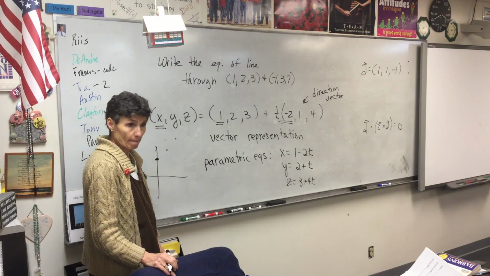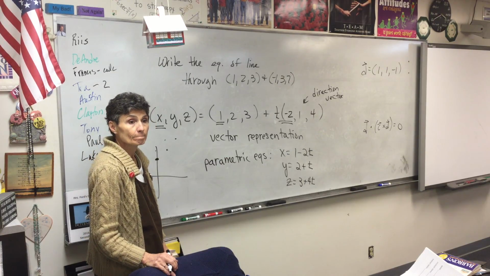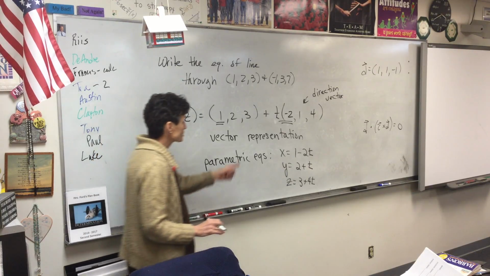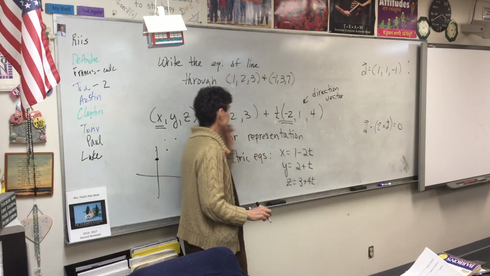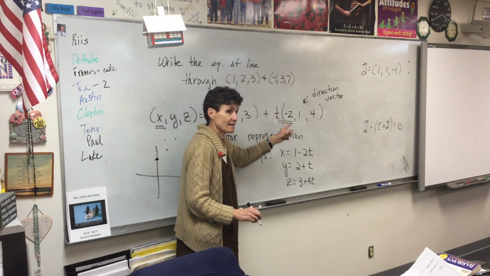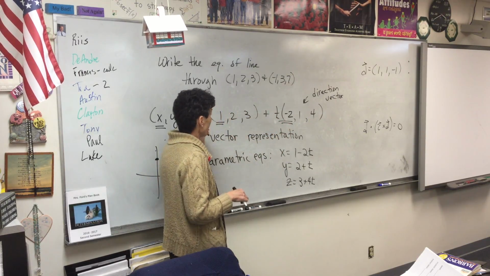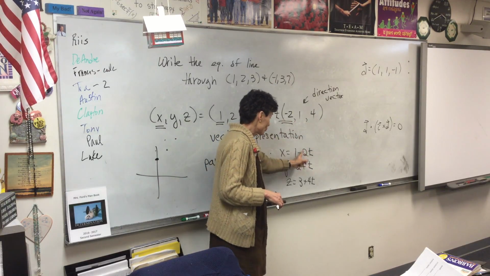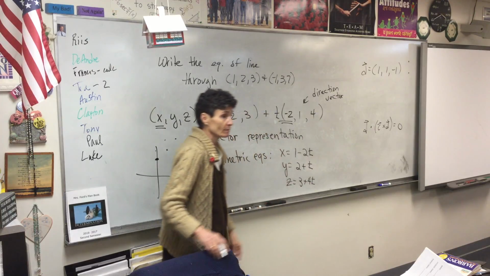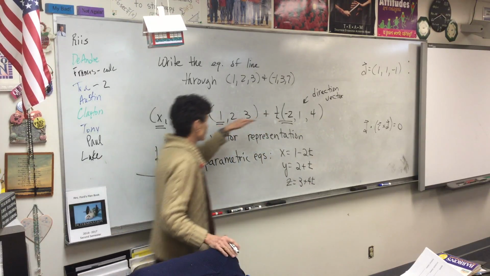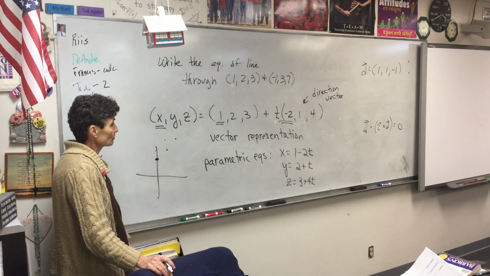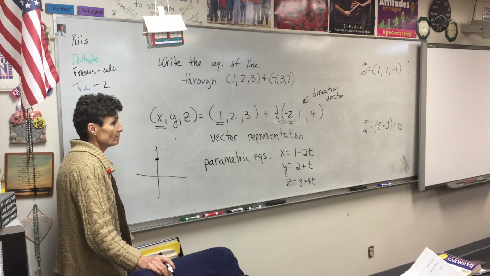Can we only find the parametric forms if we have the direction vector? Yep. Because those are the coefficients on the t. You wouldn't necessarily have to write this down, although I always do. But you definitely need to have your direction vector because those are the coefficients on the t. So you have to do this work whether you actually physically write it down or not. That's up to you. Okay?